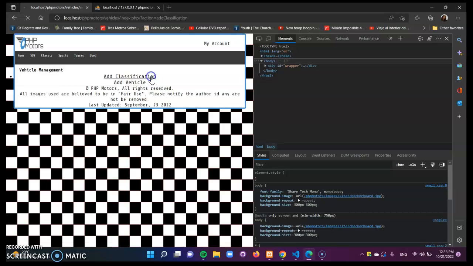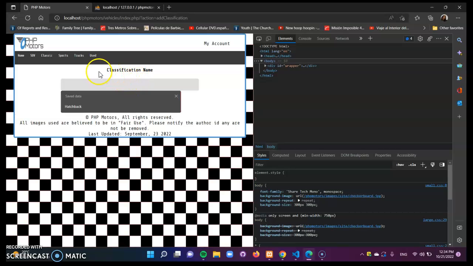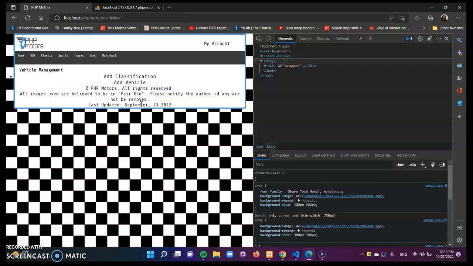I click here, and I have the title, the label, and the button to add classification. If I add something like hatchback, for example, and click add classification, it automatically calls the location of the default view, and you can see that my new classification, hatchback, was added.